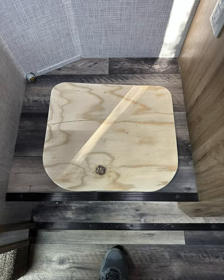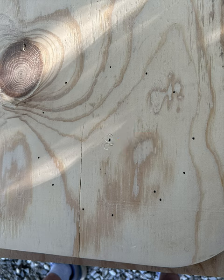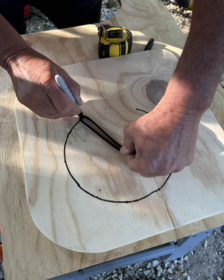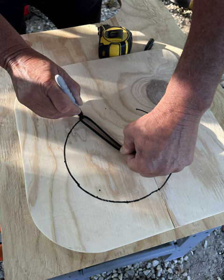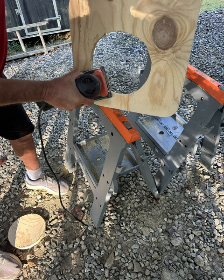Here I have the plywood laid down so I can push down on the flange — the bolt is going to mark where we need to do our radius for the cutout. The indentation of the bolt from the plug to the flange is what I use for my measurement. This is just a cheater way: I measured four inches from the mark of the bolt and then used a piece of string with a highlighter to make my circle. I'm using my drill and a bit to start the pilot hole for the jigsaw, then cutting out the circle. More sanding to get all the rough edges and splinters off — it doesn't have to be perfect, but I kind of made it perfect anyway.